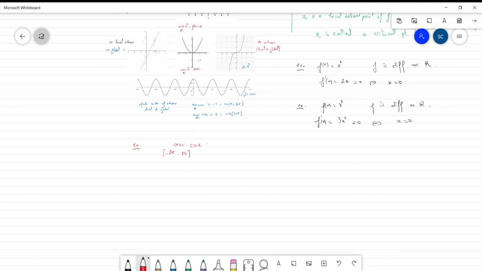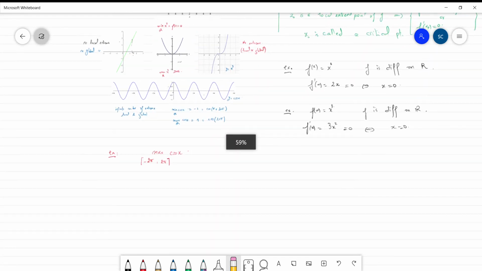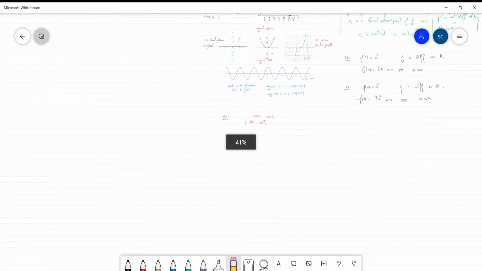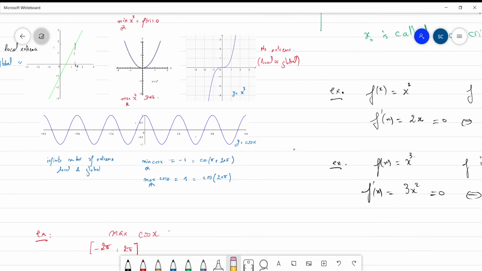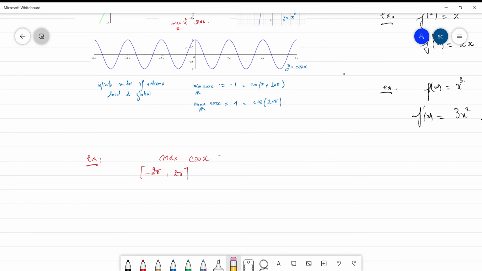Okay. I'm not able to do it. So let's do that. Okay. So what are the let's put our table, because we can see the critical points. The anterior critical points, the endpoints are minus 2 pi and 2 pi. Okay. So maybe I need just to use another color. Prefer choose the dark one. Okay. Now I'm good. Okay, here is the graph. Okay, so let's put our table here somewhere.